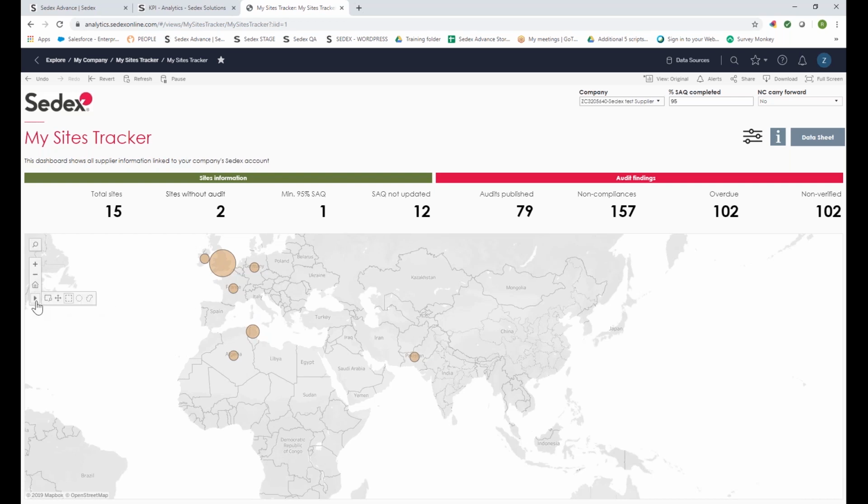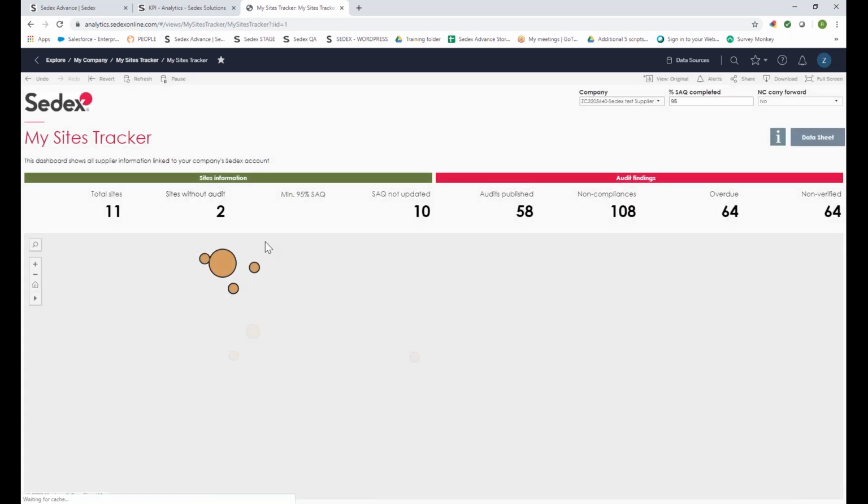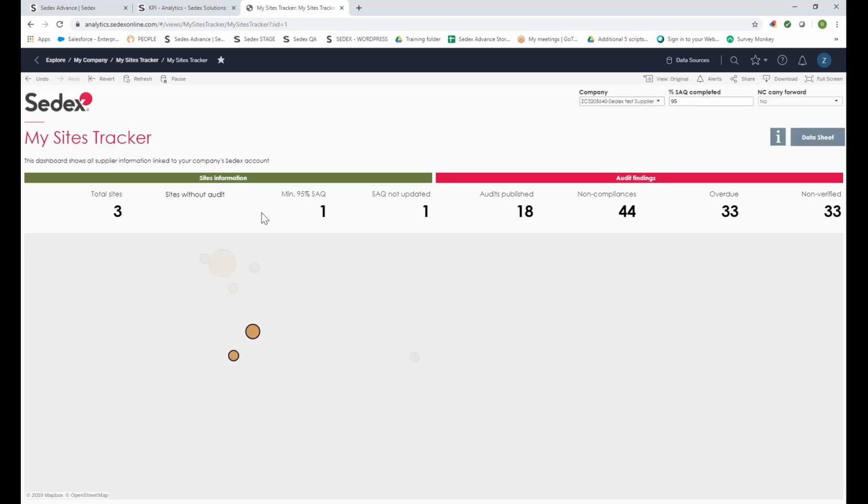Let's say I'm interested in this region. I can hover over it and change the radius or create a radius. So it now only shows the ones that I've selected. Other things you can do is draw your own shape and select your own sites in that shape. So let's say I want this one in Algeria there. Yeah, so that's added. There's no other things in those regions. So now the report would update accordingly.